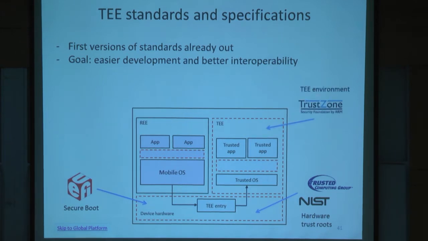We saw Trusted Execution Environment standards. The trust zone is a de facto standard, but there is also global platform that's now specifying the API. So they don't specify how to design a trusted execution environment, but they try to specify how to write a trusted application that will be independent of a specific kind of trusted execution environment, so that in addition to ARM trust zone, you would be able to write a trusted application that can use either ARM trust zone or maybe Intel's trusted execution environment or somebody else's trusted execution environment. So global platform has been doing this.